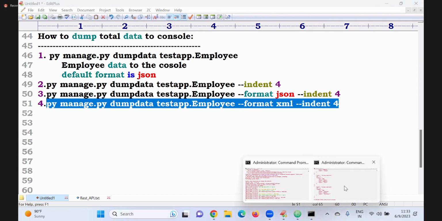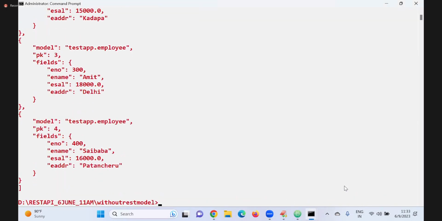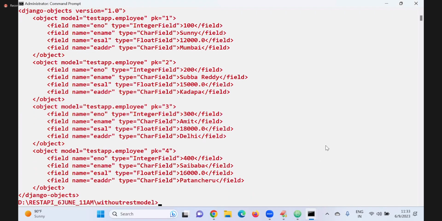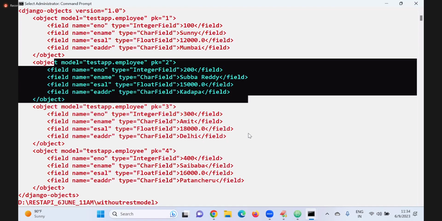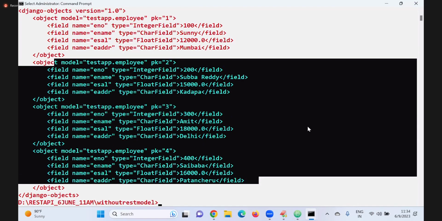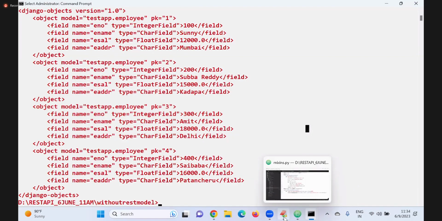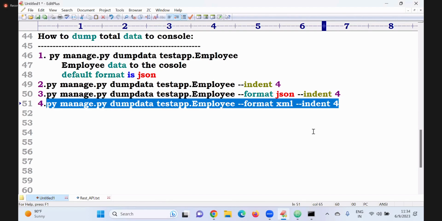Sorry, copy, paste it. What do I want to give? XML. Check it. All the XML tags came. Here is the first object, field 100, Sunny 1200. Second, 200, Subbareddy 15,000. Third, Amit. Fourth, Saibaba. Like that, you can read your data in XML format also.